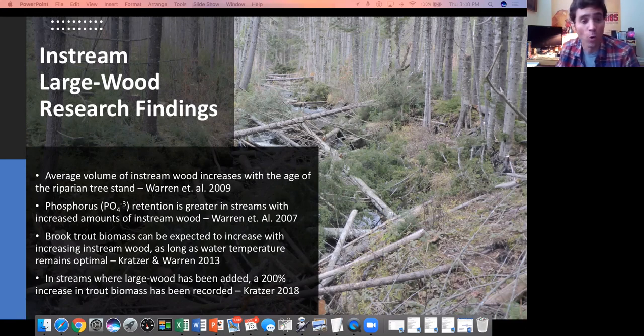So, to normalize and reacclimate people to the idea that these stream systems look different from what you're used to seeing advertised, this photograph is a really good representation. Over time, the wood we're putting in these systems will develop like the pictures I showed you. And in my opinion, they look just as picturesque as a system completely devoid of wood. So again, this is Maidstone, Vermont. This is Fitch Brook, if anybody's curious, this particular stream channel.